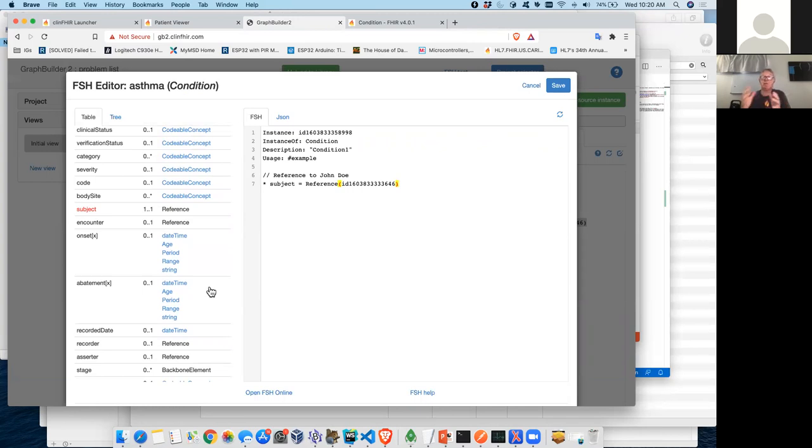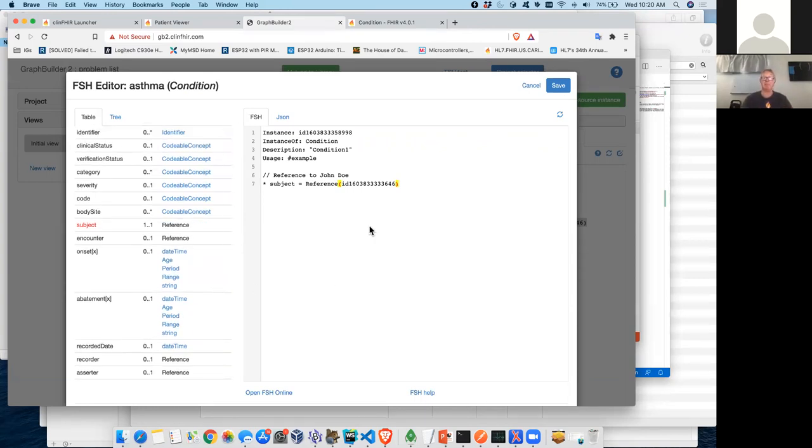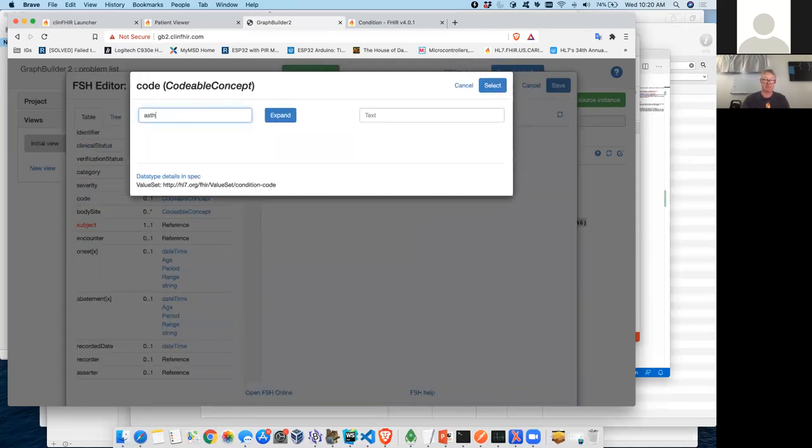And this, again, you'll remember back in the previous presentation, I talked about the desire to be able to have profiles that are computable, that a computer can understand. And here is a good example of that, because what the tooling has done is it's gone away and got the computable definition. So therefore it's able to generate that user interface directly from the computable definition. So if I, for example, want to say that this is asthma, I click on that codable concept. I then type in that it's asthma.